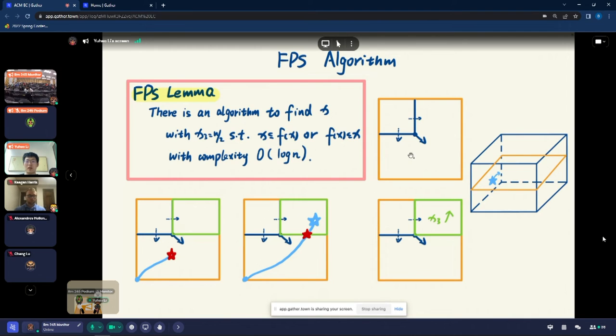The idea is like, if we only look at the 2D slice, for one query we have some information, but the information is not enough because we have a matching lower bound. However, if we add the information of the third dimension, then we can shrink the search space by exactly half. Basically, for every query, we can cut the search space by half and finally, with comprehensive analysis, we can show that the complexity is log n and we can find a prefix or post-fix point.